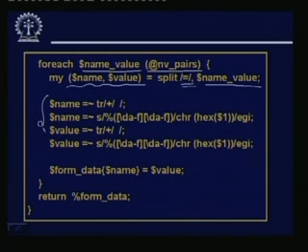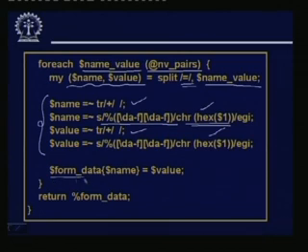Now, these four lines are very standard, I am not going into detail explaining them. Basically, the idea is that when you are doing URL encoding, sometimes spaces are encoded as plus. So wherever there is a plus, you translate it into a space. This line and this line do this, and the second and the fourth lines decode the encoded values, because some special characters are hex encoded. Wherever there are hex encoded characters, you replace them by their corresponding character value. This chr hex is a function call which converts the hexadecimal value into its corresponding ASCII code. You do this for the name as well as the value part.